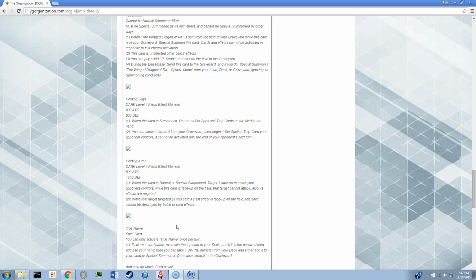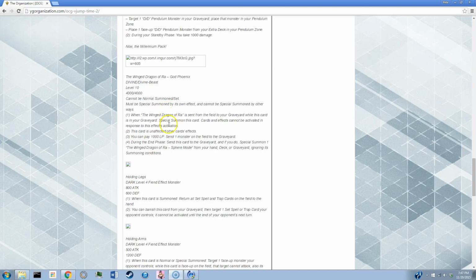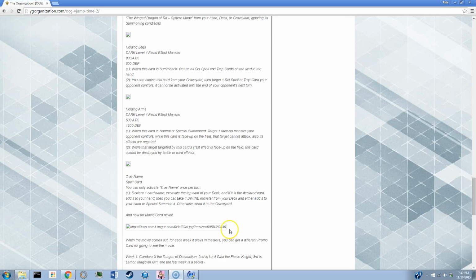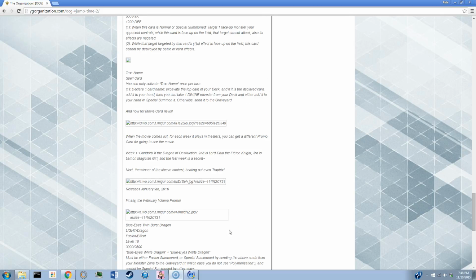That's really, really good. I don't think you can summon Sphere Mode because he can only be special summoned by his effect. Because notice how this card doesn't say it ignores the summoning conditions. Because I know that the God Phoenix said that it had summoning conditions that I had to ignore. So again, I have to read up on the latest card text for the God cards. But it's been a while. But I think that's really, really good. That's really cool.